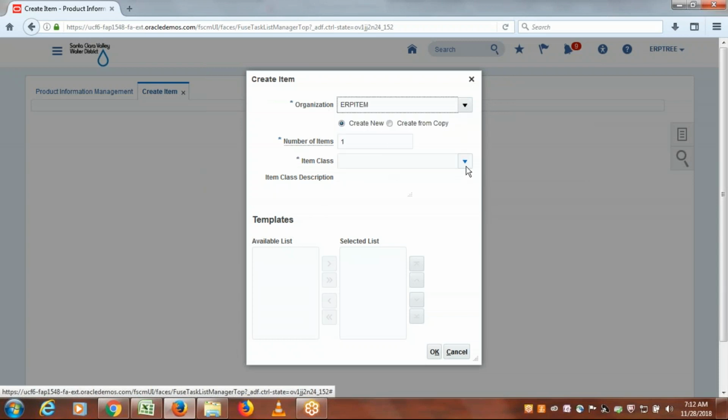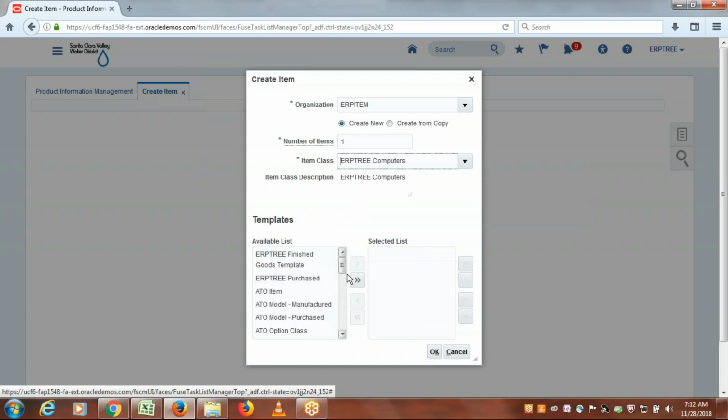Select our item master and select template.